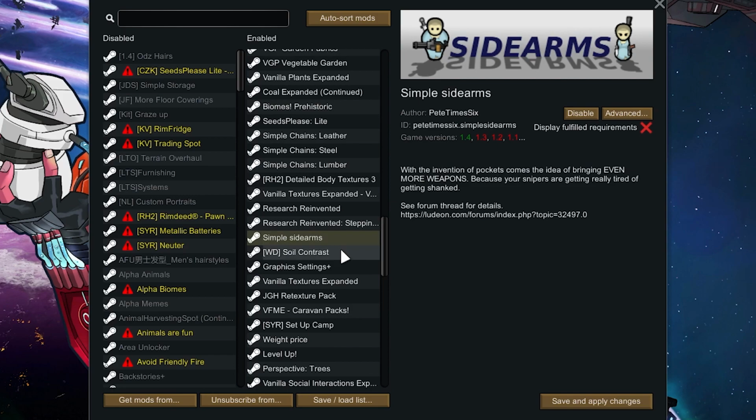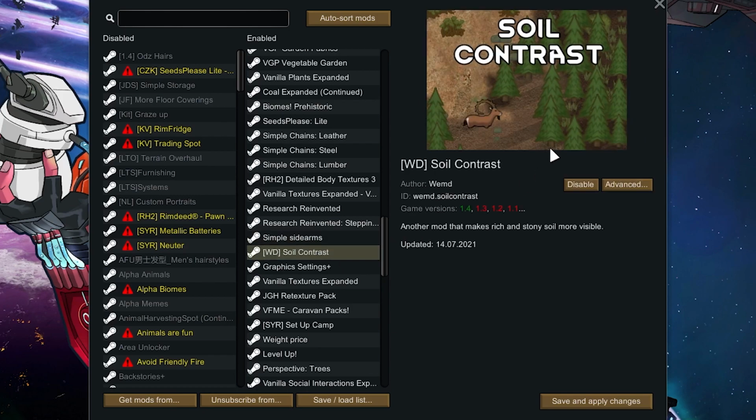Simple Sidearms. This is actually a quality of life addition for me. Because everything is already way more difficult, it allows your pawns to hold a second weapon, technically. So you can have them have a gun, and you can also have them have a knife. Soil Contrast. I use this because I find personally that the difference between like rich soil and crappy soil and regular soil is really hard, so I have this one to just add some contrast to the soil, so it's a little bit easier to see what's what.